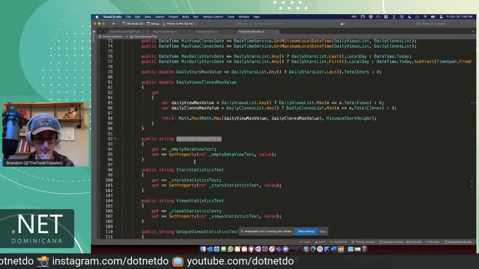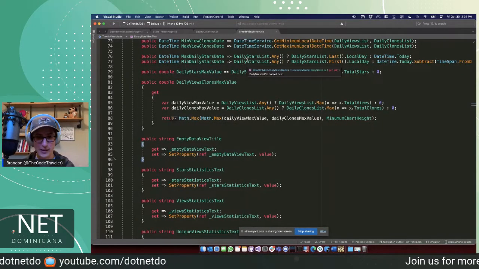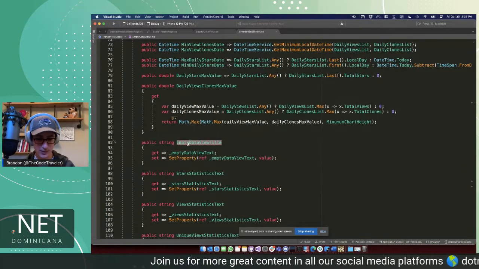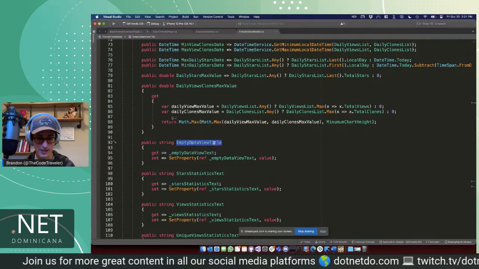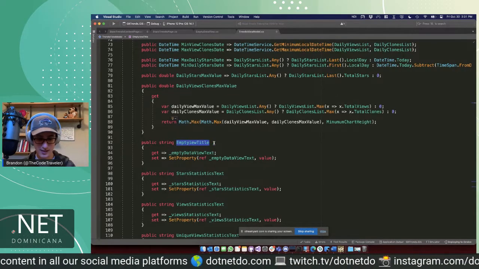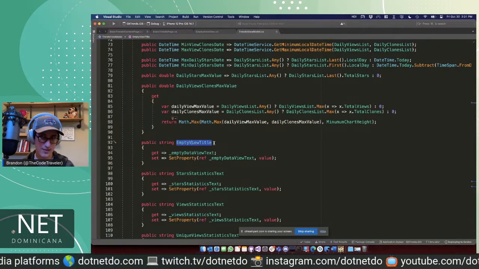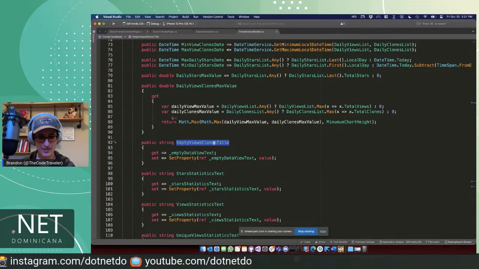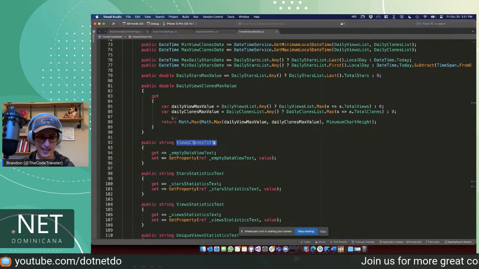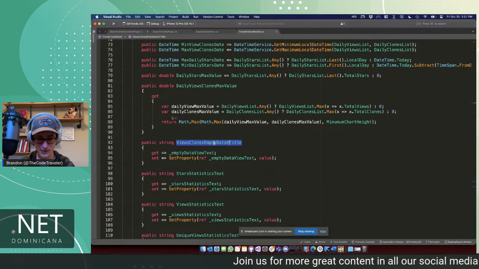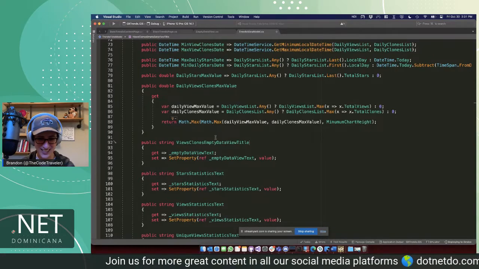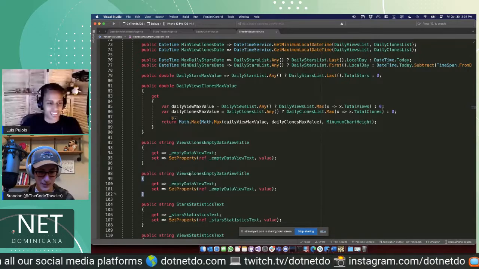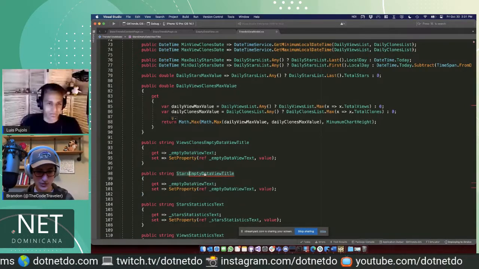So this is our view model now. So this is our trends view model. And I should probably change this first. So let's call this the empty views clones. Naming's the hardest part. Views clones empty data view title. Nice and verbose. So we'll make another one, and we'll call this stars. That's good for me.